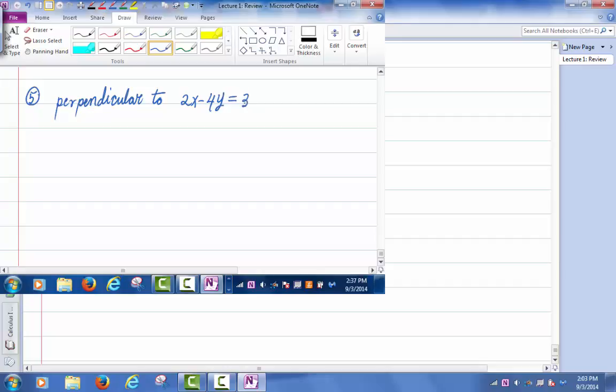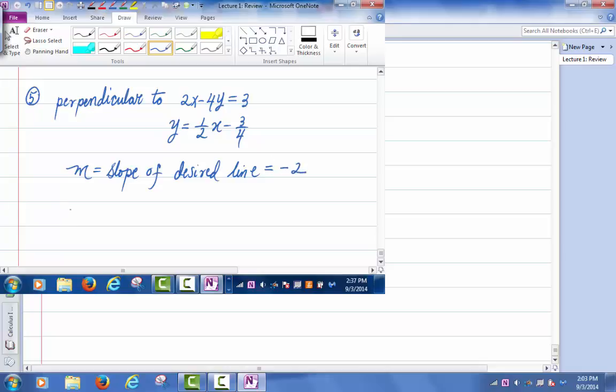So now what do? Yeah, now again I have to know the slope of this line, so I solve for y, which we have already done, half x minus 3/4, and then we know that the slope of the desired line is what? Slope of the desired line will be the negative reciprocal of this one, which is half, so the reciprocal of that is 2 and negative of that is -2.